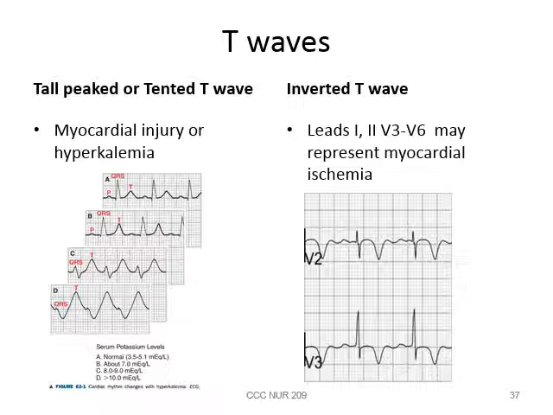Now, if you see an inverted T wave, especially in leads 1, lead 2, leads V3 through 6, that may represent some myocardial ischemia. Then you begin to wonder, why are we not getting enough oxygen to that heart muscle? And that's a cause for concern. So if you're monitoring a rhythm strip and your T waves have been upright and then you actually see them start to be inverted, that is a cause of concern.